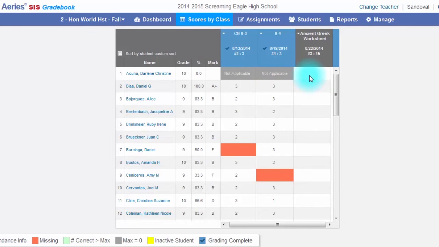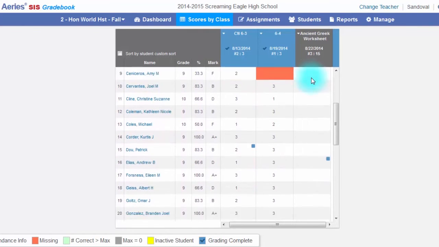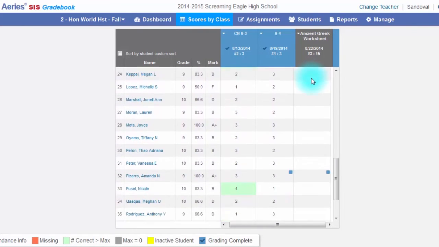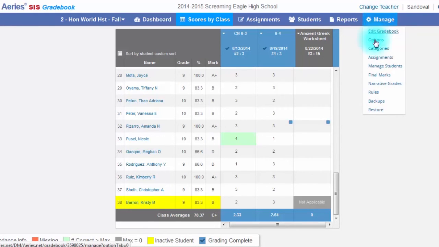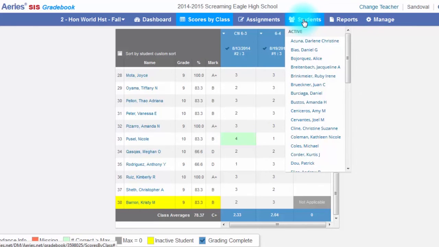Christy has been moved to the bottom of the page in the Drop Student section, but her gradebook progress in this class can always be referenced by the teacher, the student, the parent, and administration during the school year. You can always manage a student's individual class date range under Manage Gradebook, on the Manage Students tab, or on the Scores by Students page for a specific student.